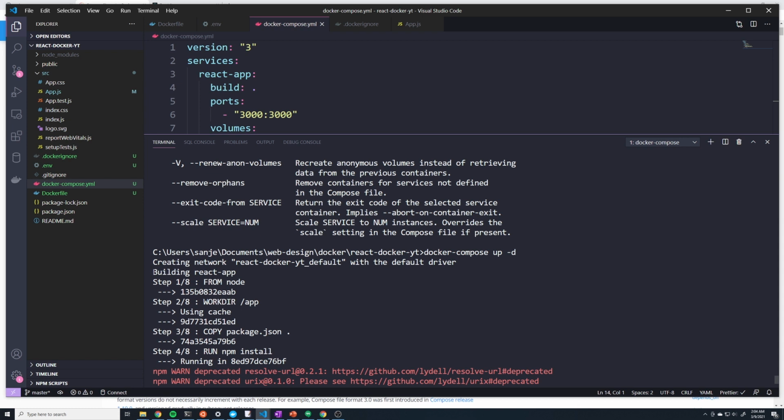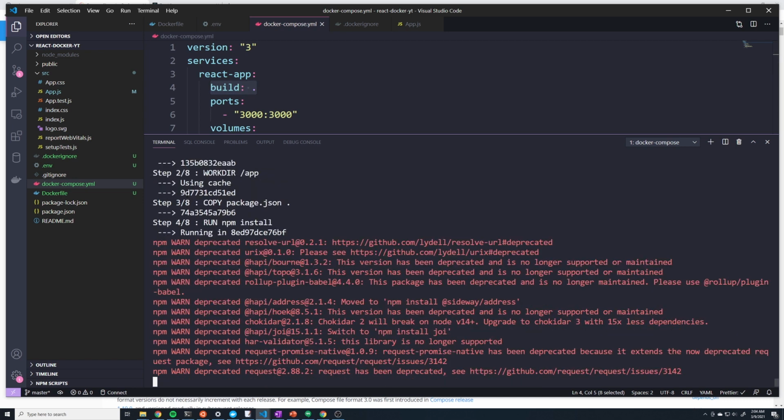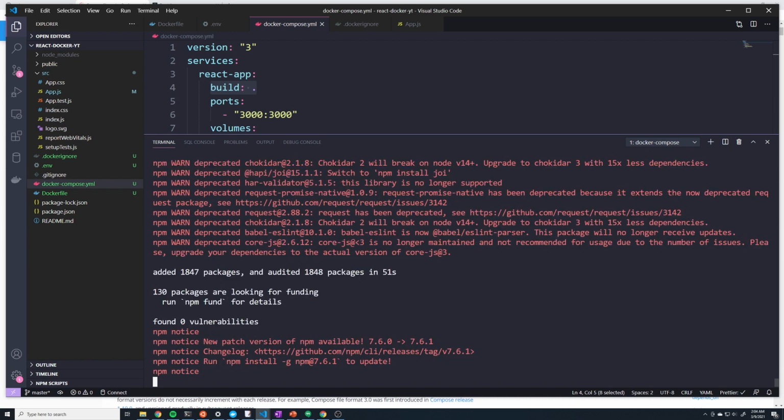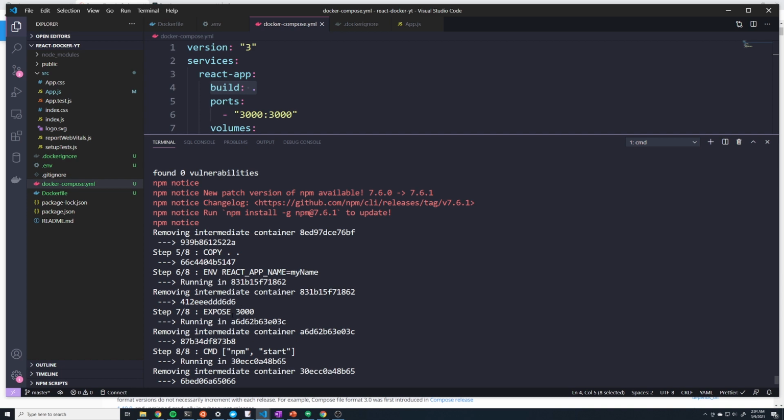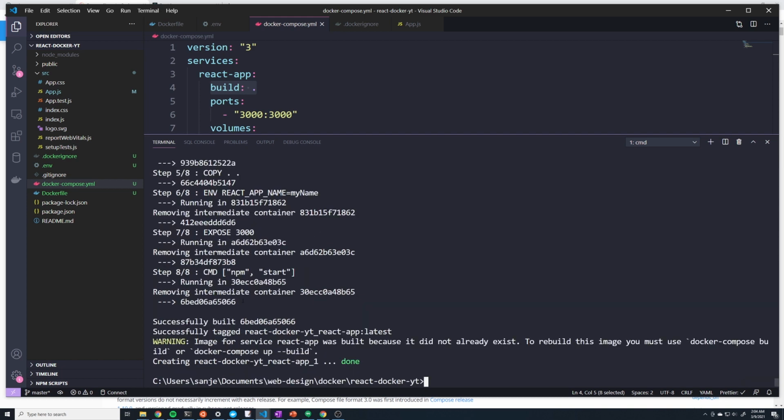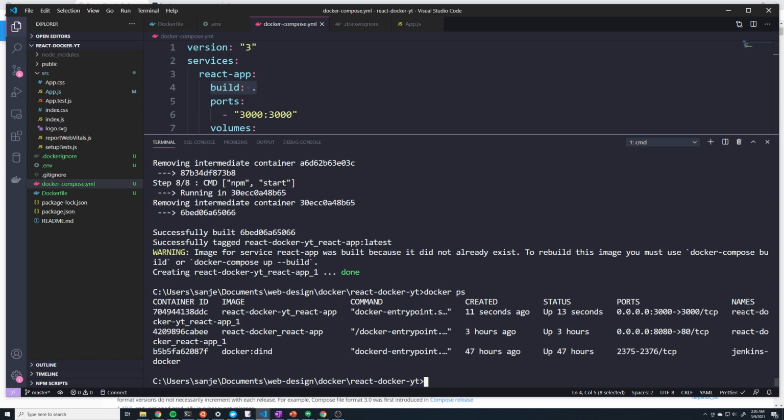After that, you can see it starts to build our image, right? And that comes from this build step right here. So it's going through the different steps, a whole bunch of warnings. Who really cares about that? All right. And so after it finished building the image, it then went ahead and created our container. So let's do a docker ps. And you can see it created a container called React-Docker-YT_React-App_1. So that name is just our project directory, then the service name React-App, and then _1, because I guess you can have multiple containers that are part of that service.